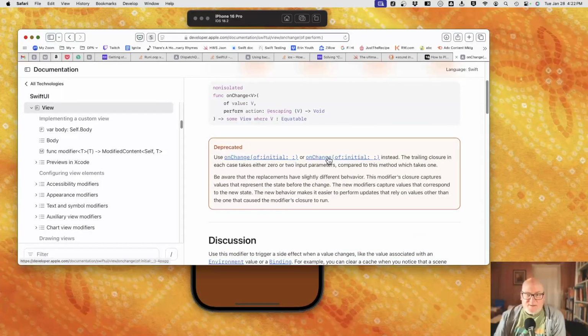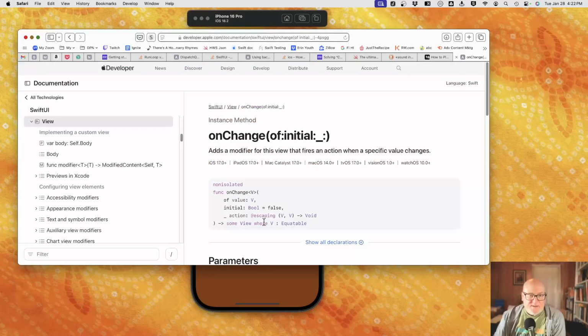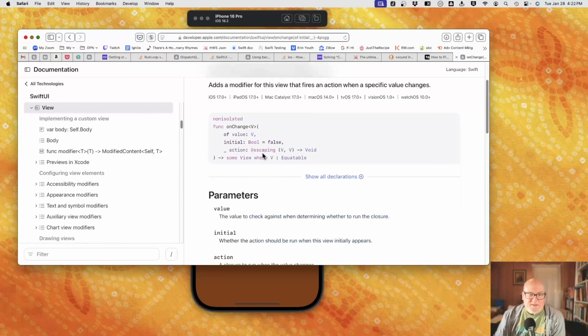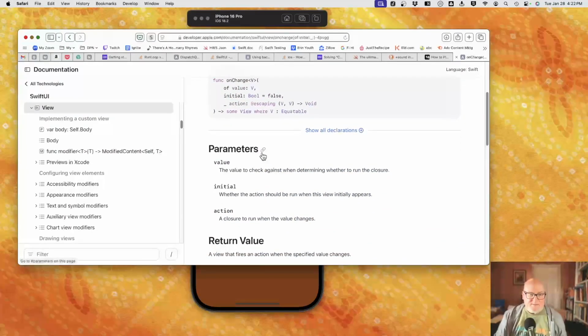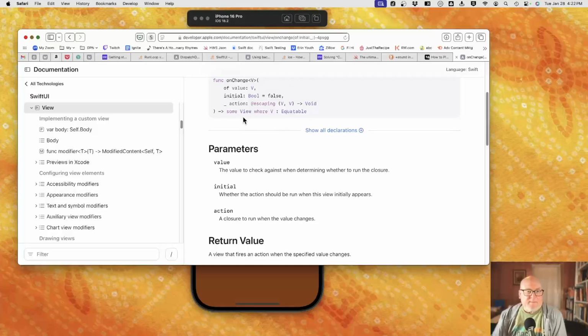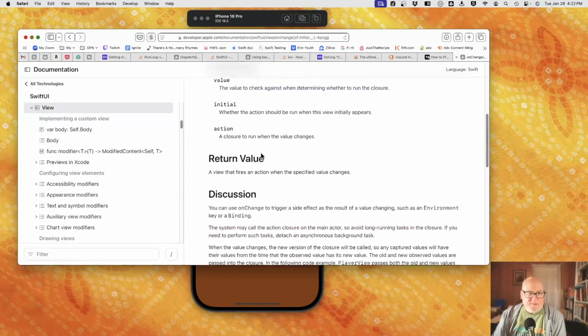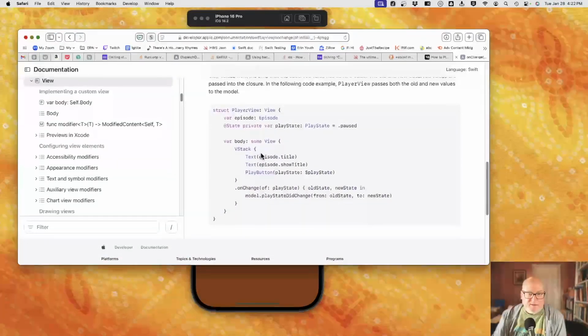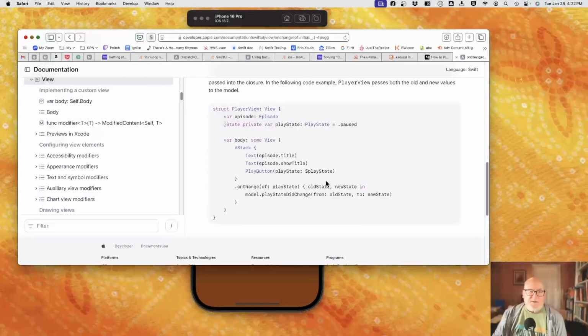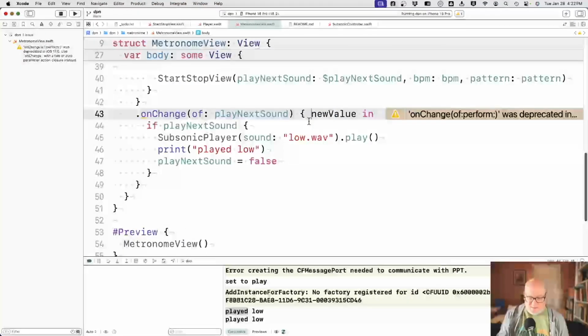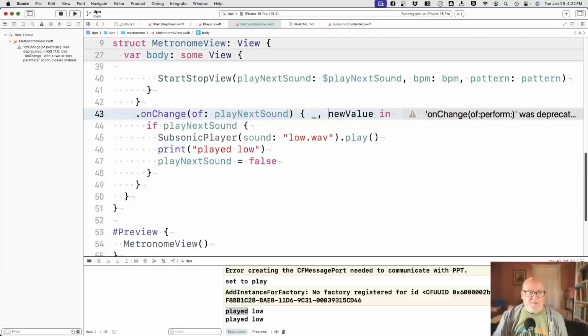Change the initial colon. Action. Escaping. Right. Old, new. Okay, yeah, it is backwards. Old value, new value.